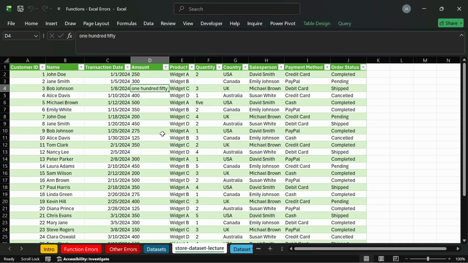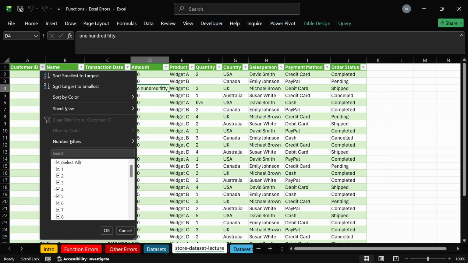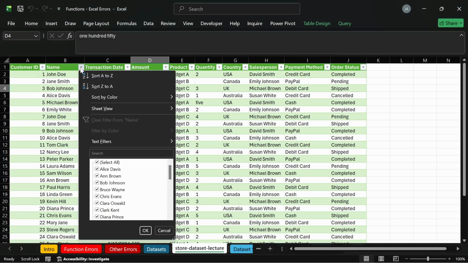But what are simple tricks to check if the data could have errors? Since this is in a table, and if your data is not in a table, you can just quickly put it in a table. How do we check? By clicking on the drop down, the first thing you see is the list of all the values you have. Scroll down, and at the end, you'll see whether there is an error or no error. So this is telling us that we have blanks. That's why we have blanks there at the bottom. We click on this.